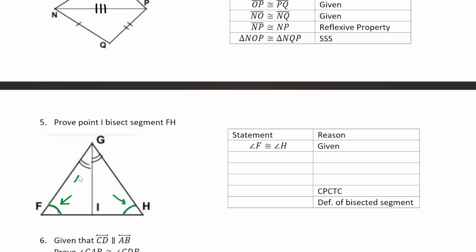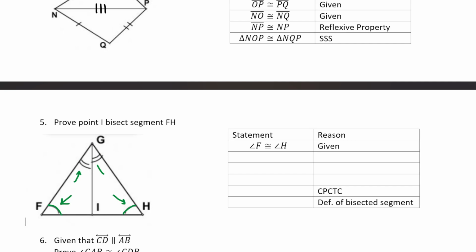Okay, now the next one would be this one right here. Now here's the thing. This one, you don't want to call it angle G because angle G, as you can see, G is this point right here. Now, angle F was okay to just call it angle F because there are no more angles around angle F. There are no more angles around angle H. So that is fine. But you cannot call this one angle G because if you notice, angle G could be this angle right here. It could be this angle right here. Or it could be both angles together.